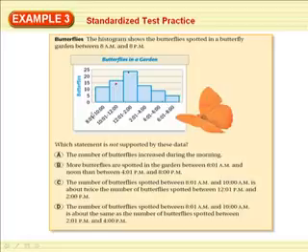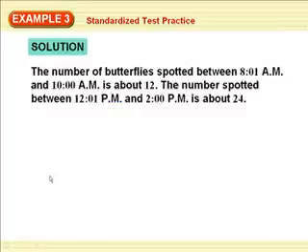The number of butterflies spotted between 8:01 and 10 a.m. is about twice the number spotted between 12 and 2. This one is supposed to be twice of this one. I think that's the other way around. I think it's C, because it's the other way around. The ones between 12:01 and 2 are twice 8 to 10, so they have that mixed up. Let's see about D. The number between 8:01 and 10 is the same as between 2. Yep, they're about the same, so it's got to be C. Yep.